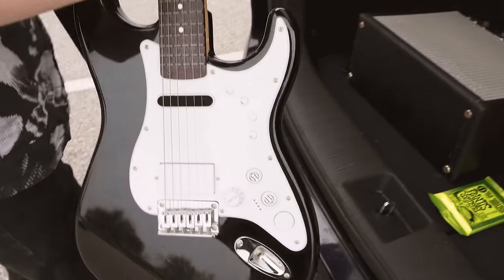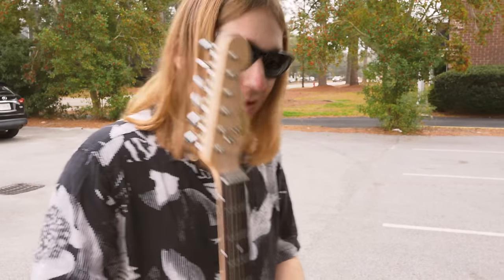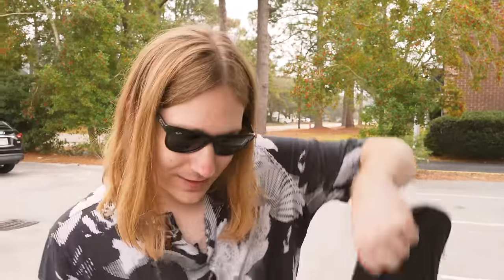Definitely worth stopping here. This is my kind of music shop. I love going in places like this where it's a good mix of used stuff, vintage stuff, just everything out of the ordinary. So you love to see it. I did pick up the Squier Rock Band guitar because you had to do it. But I also got a really cool lead on a '71 Tele. So we may make a deal on that later, but he wants to rightfully get it ripped apart and verify everything before he sells it. So we'll see what happens there. We'll keep you in the loop if that ends up coming our way.